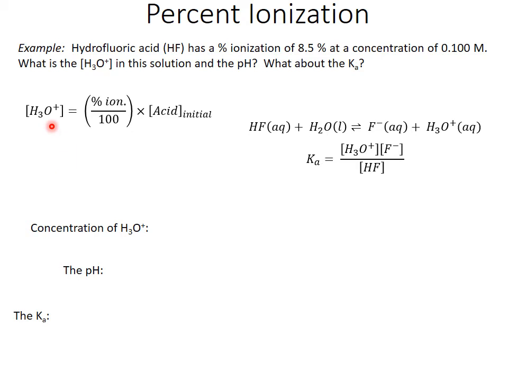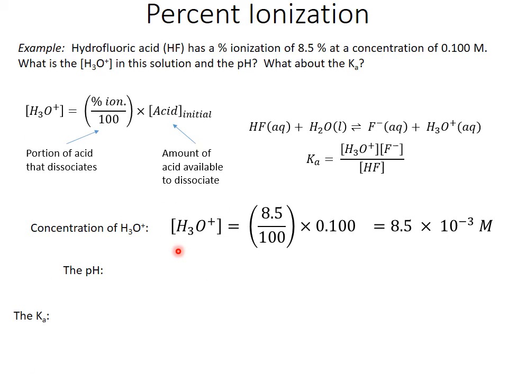The equilibrium concentration of hydronium, H3O+, will be equal to the original concentration of the acid times the decimal form of the percent ionization. We do this because the initial concentration of the acid is the amount of acid available to dissociate. This is like that pool of 100 acid molecules we saw on the previous slide. This second term tells us the portion of that acid that actually dissociates, and therefore gives us the concentration of that hydronium. Let's take a look at it with the numbers.